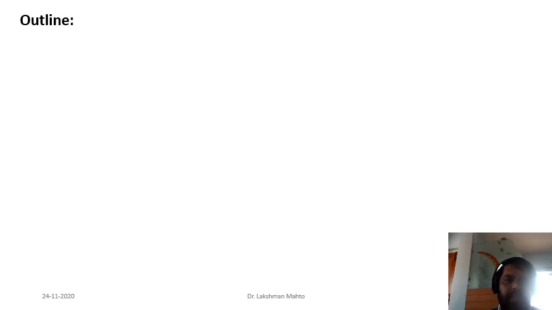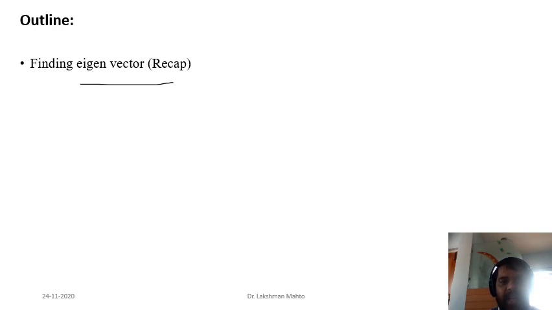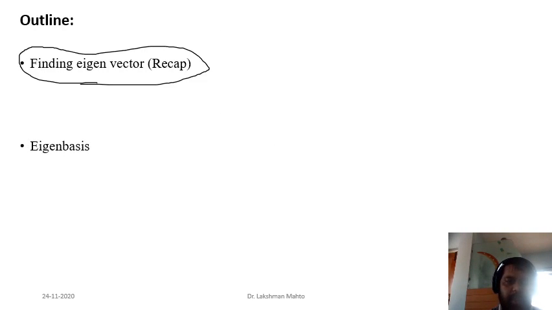Coming to the outline of today's lecture, first I will give a recap of the process, the algorithmic approach to find eigenvectors, and we will also solve a few problems. And after that, I would like to discuss eigenbasis. It is very important in order to get another concept, a basis.